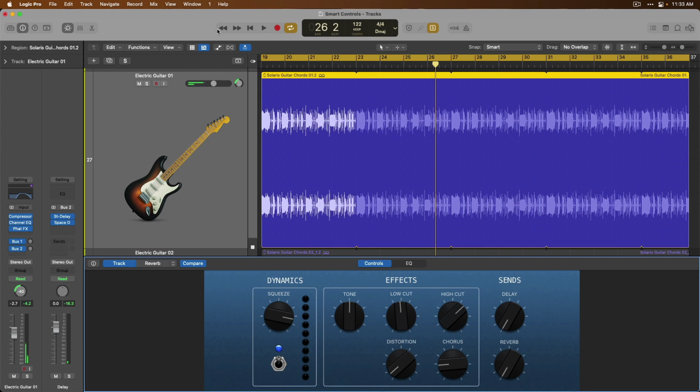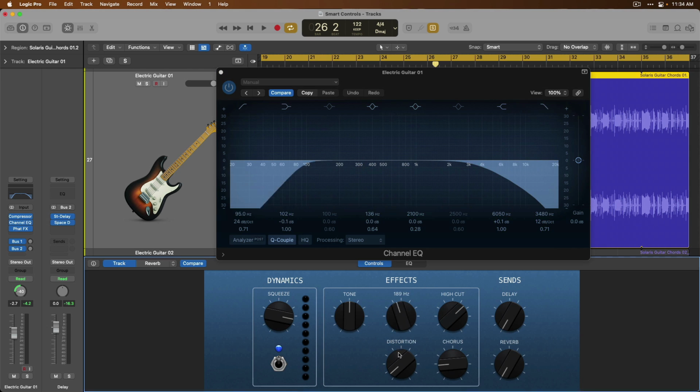Right, so all these different controls across your plugins, the channel strip, can all be combined into a single interface so that you don't have to go reaching for the channel strip each and every time. And with the channel EQ, we saw that we were actually adjusting two separate plugin controls at the same time with the tone knob.